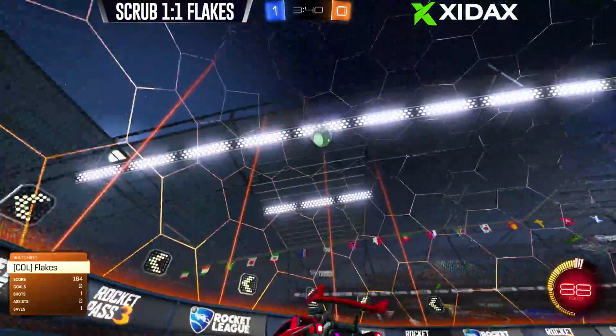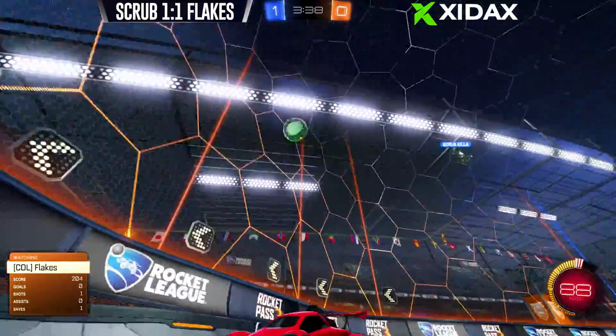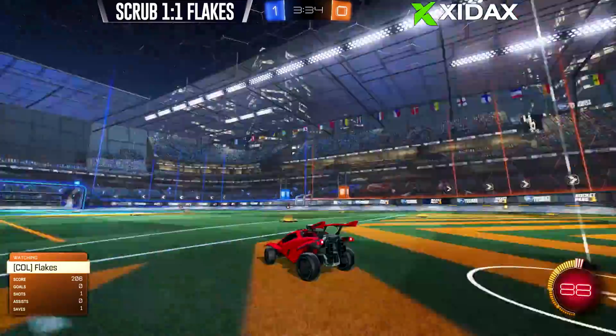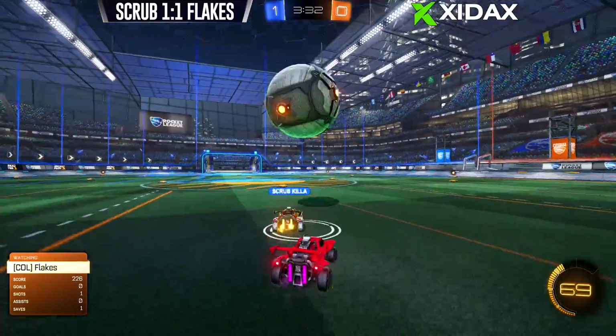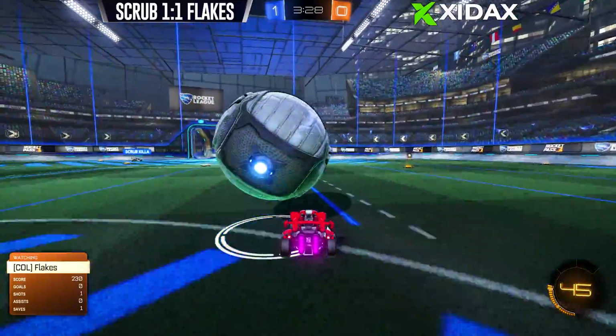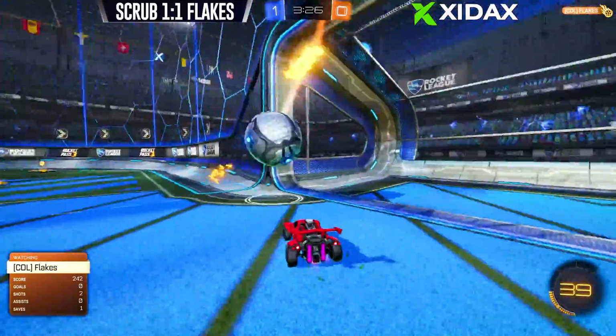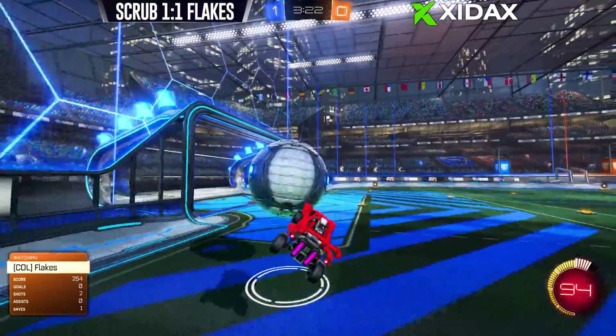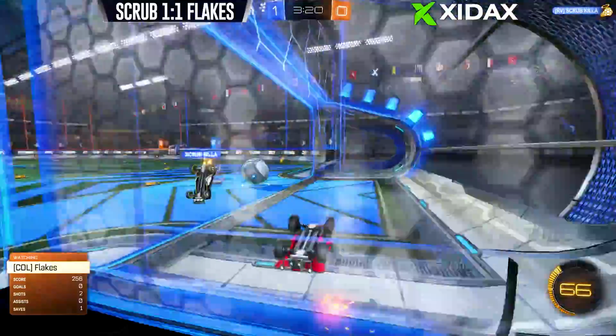Scrub's flick still not looking too dangerous. I don't think he's scored a flick yet in this game, despite going for quite a few of them. Flakes saves Scrub's shot at the near post this time. Wave dash for Flakes, just to jump to avoid the demo. He's going to try and show Scrub how it's done, and that almost does the trick. Flakes denied by the crossbar. There's no question that he is the one with the more dangerous flick.